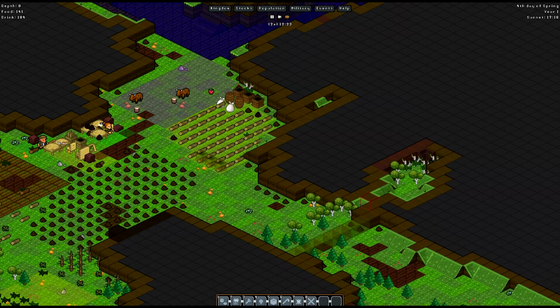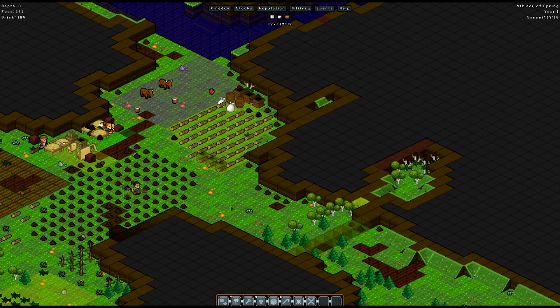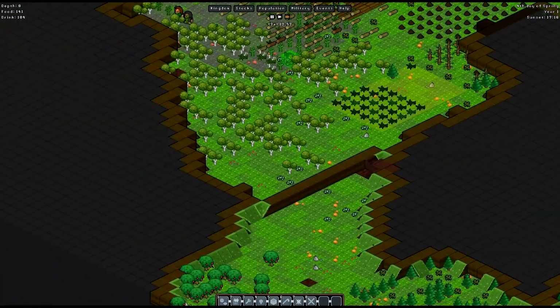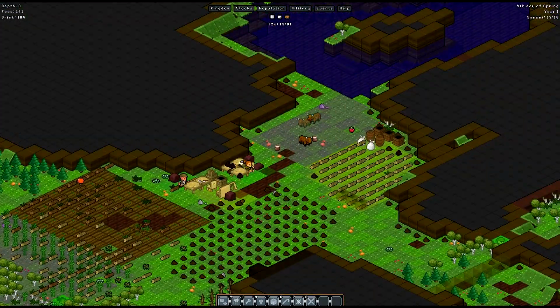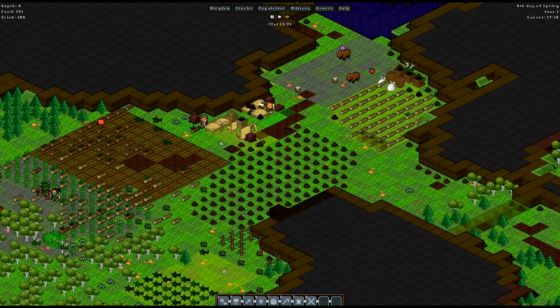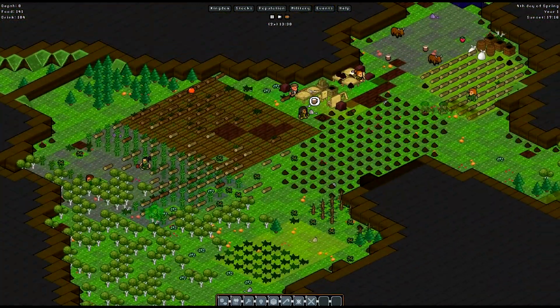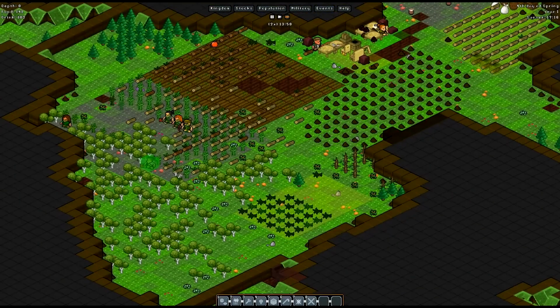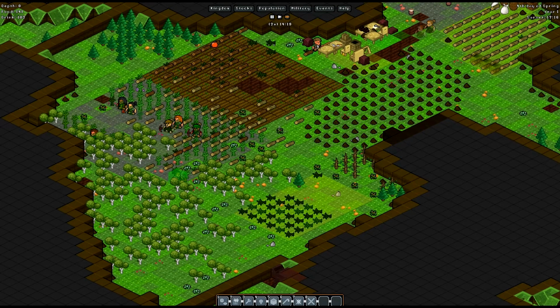So looks like there's one more ramp that we need to clear off right there. And it looks like we are pretty much secure. And our industries are starting to come up, which is great. And soon we'll be able to start expanding and maybe start specializing in some different professions instead of having everyone doing the exact same thing. So we'll see how that goes.